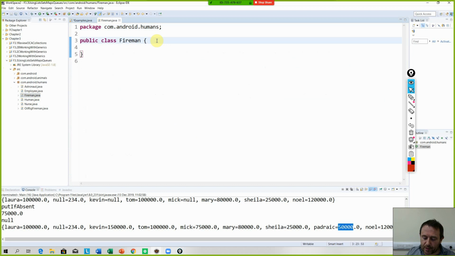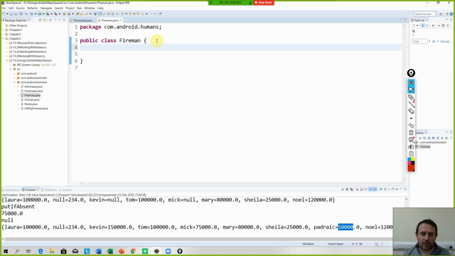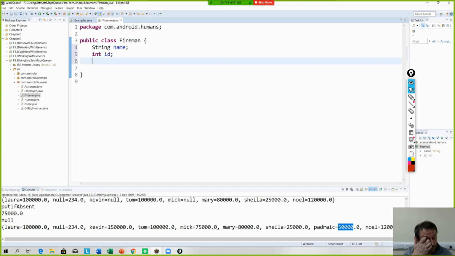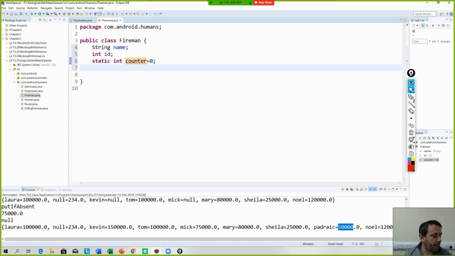Now it's going to be a very simple class. He's going to have a name, have an ID, and a static int counter equals 0. Make these private.